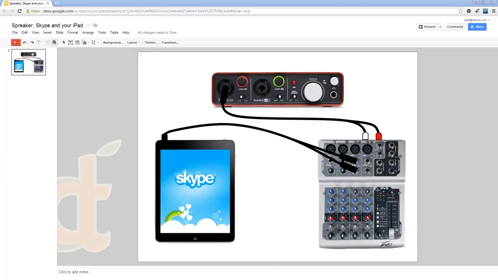So you can see here we're running a cable out of the iPad into the mixer, into the stereo channel, which on this mixer is 3/4, and then we're running out using RCA cable to a mono quarter-inch cable, which goes into one of the channels on our audio interface, in this case the Focusrite Scarlett 2i2. So it's a fairly simple setup. Depending on your mixer, you can do it even easier. I have a couple of adapters I'm using to make all the connections work, but it works really well.